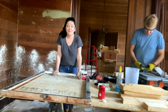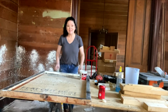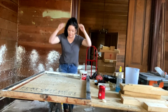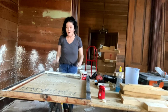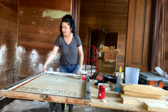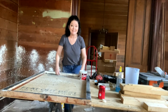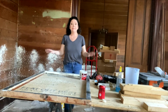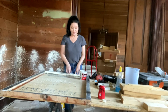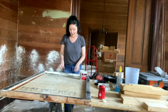Okay. Before I was so rudely interrupted, you were discussing rebuilding this rail with the Abatron two-part wood epoxy. It's the best thing in the world. One of the things that we had lost on this sash was the bottom rabbet. The bed, or the lip that the glass sits in, is actually called the rabbet, and this one was completely missing because of powder post beetles and wood rot from water intrusion. So I used my Abatron. I completely rebuilt my rail, my bottom rail, and my rabbet.